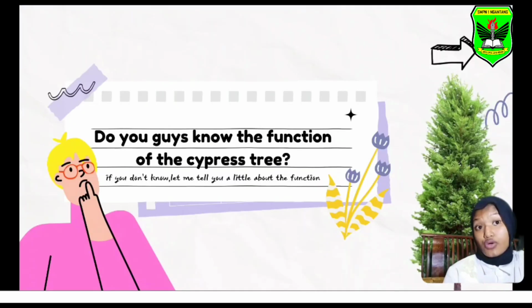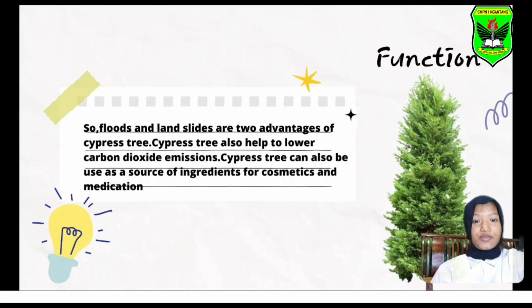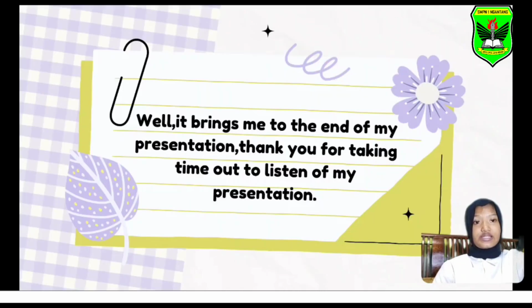Do you guys know the function of the cypress tree? If you don't know, let me tell you a little about the function. Cypress trees help against floods and landslides. The cypress tree also helps to lower carbon dioxide emissions. It can also be used as a source of ingredients for cosmetics and medication.